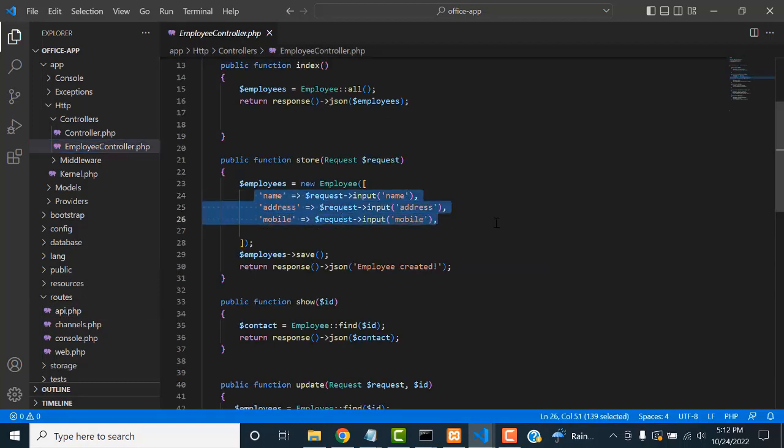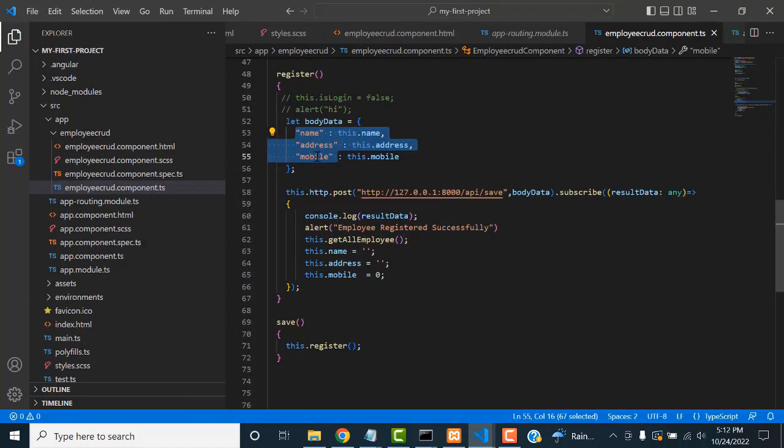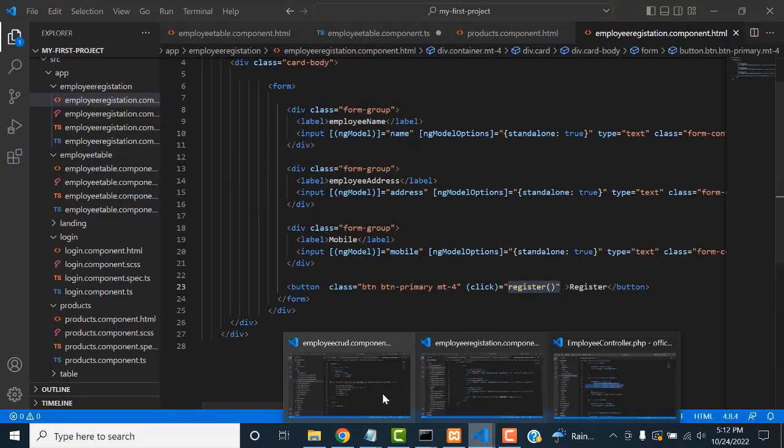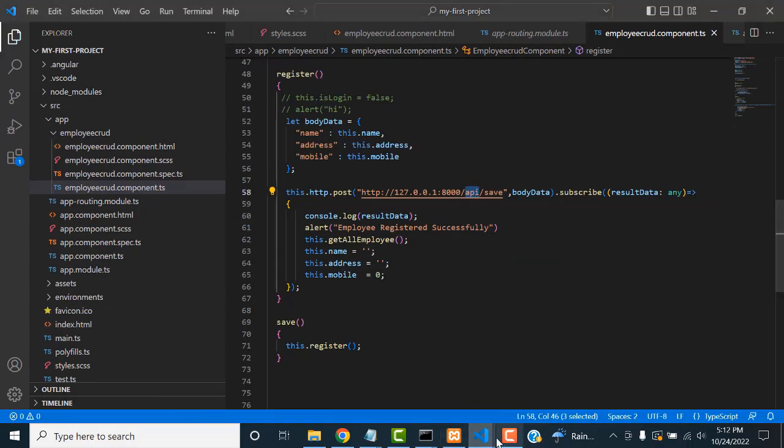Here, all these methods are there, right? It is set up here, and it goes to this particular API. Some of the students have doubts about how to set this API.